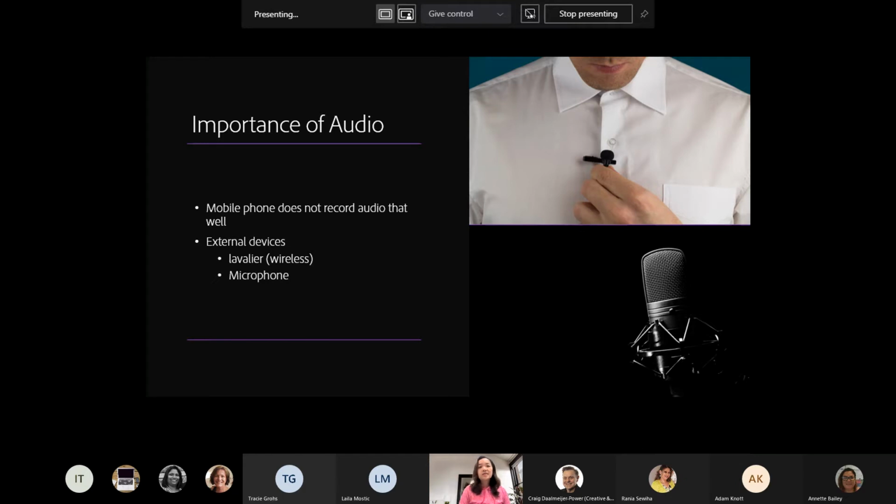Lastly, and not the least, is audio. A film without sound is actually not very interesting, pretty boring, honestly. So audio is probably 50% of your video, I would say, the importance of it. You can watch a black and white film, but a film without sound is going to take a lot to tell the story. Even background music is good. It's also audio. I'm not saying you have to have dialogue, but even background music is going to make your video better.